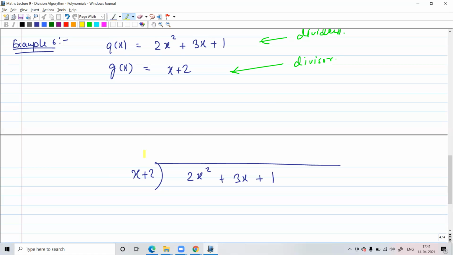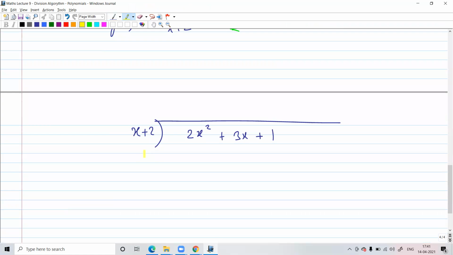Okay, we had talked about this, the order of writing each term in a polynomial. It should be in the decreasing order of the power of the variable. That is what we will follow every time for division also. Now, in this division, what do we do? We take the first term here and the first term here, and we try to find the quotient. What should I multiply to x so that it will become 2x squared? Tell me. 2x, sir. 2x.